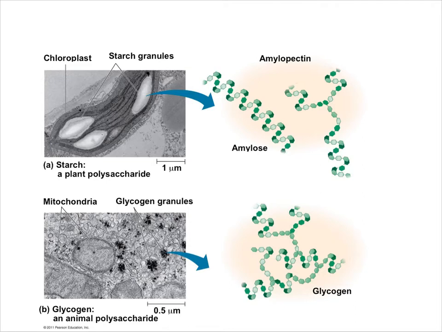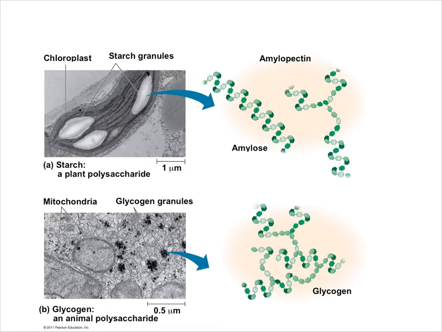Some plants will have a few branch points. A branch point in a starch is called an amylopectin. You may have heard of pectins as a thing that you find particularly in fruits. But these branch points are fairly rare. So for every molecule of starch, usually you're going to have one starting end and one or a few ending ends.